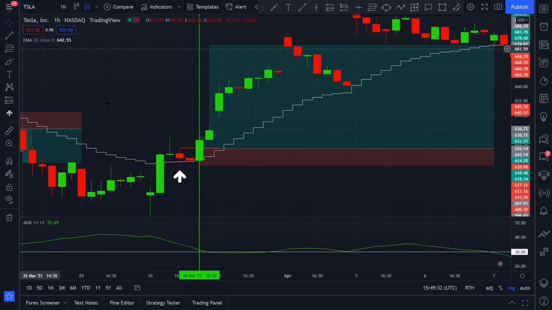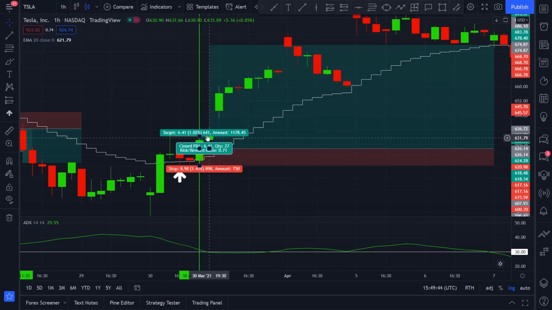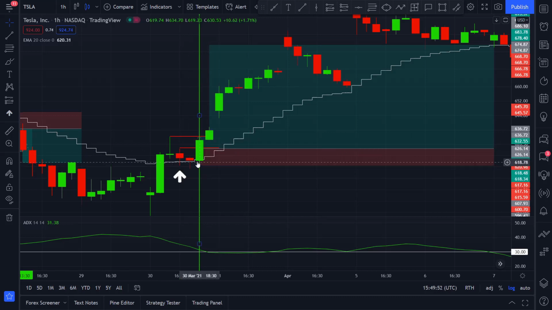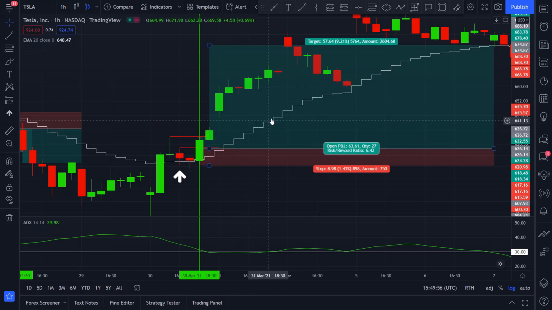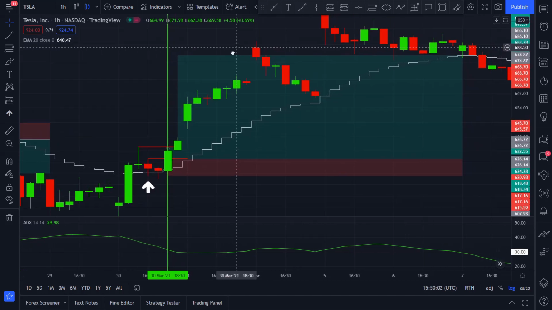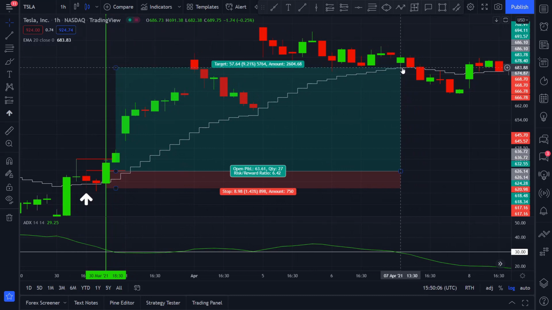So this is going to be the level from which we are going to start using the trailing stop loss. As you can see, right on this candle, this level was hit. So from this point, we are not going to use the basic stop loss. We are going to use the 20 EMA stop loss. And as you can see, the next occasion when the price touches the 20 EMA is right here. So this is the point where we would have exited the long position.